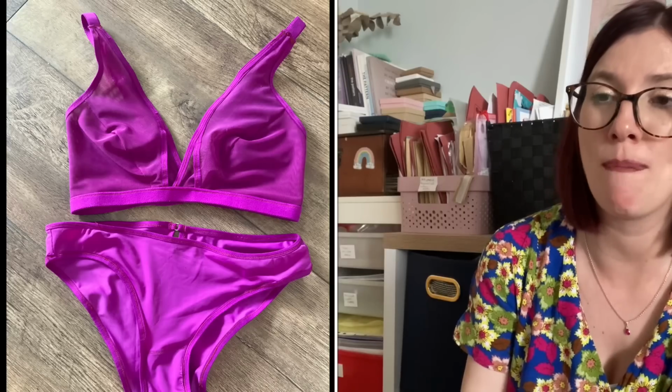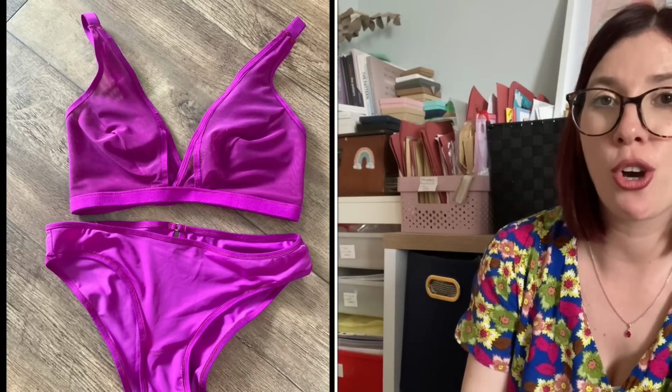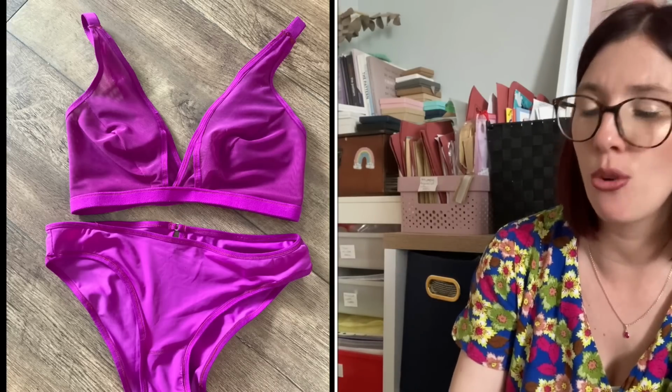The other thing that I have been buying is another bra kit for the other bra pattern that the New Craft House brought out. So I bought the Wren bra pattern and also a kit. I bought the purple mesh kit and I sewed up the hipster briefs and I also sewed up the Wren bra. And then spurred on by my success with the Wren bra, I thought I'd buy the Ava bra as well because I really like the shape of the Ava bra.